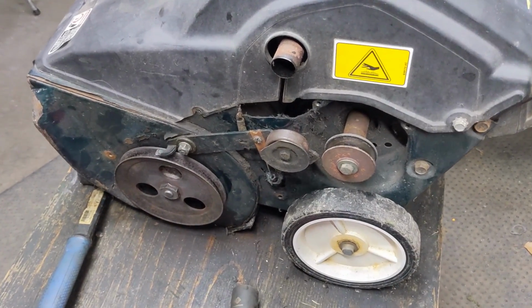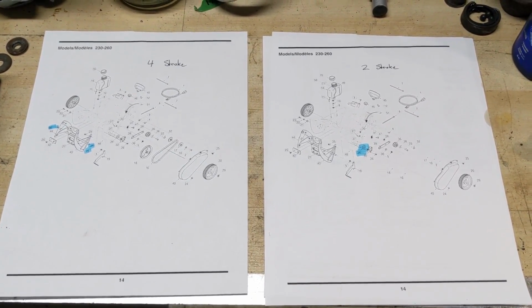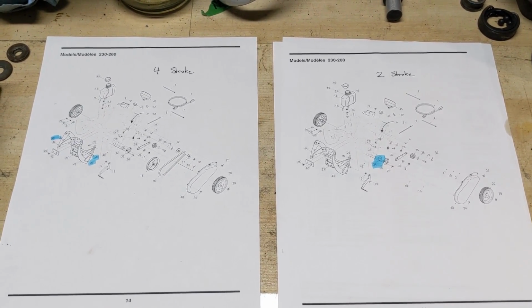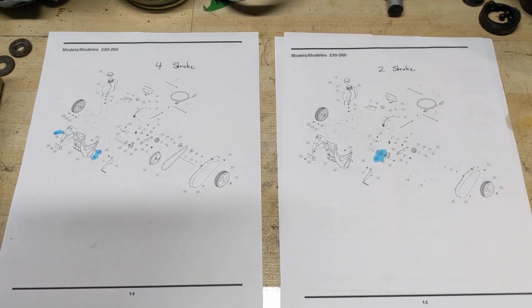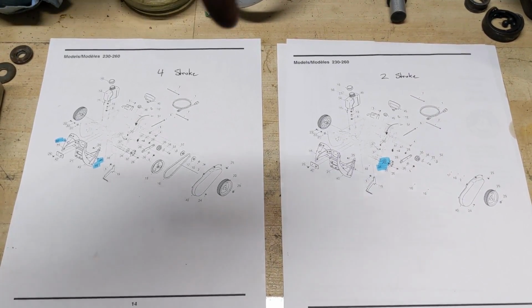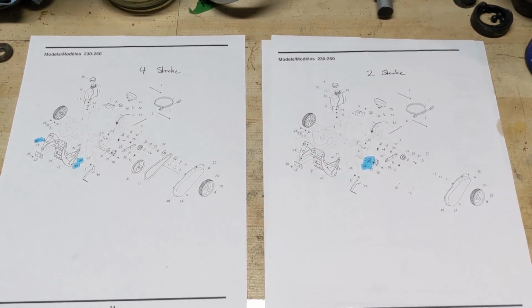So I'll get the belt here. Now, when looking at the IPL, or illustrated parts listing, I wanted to point out that there are going to be 2 different diagrams for the same machine. The only difference is going to be one has a 4-cycle engine and one has a 2-cycle engine. So 4-stroke being straight gas and 2-stroke being premix.